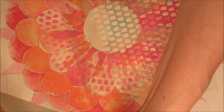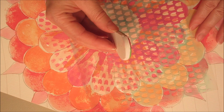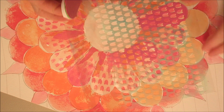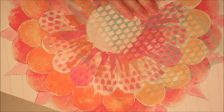And make sure I have enough paint on my stamp. However you want to make that work, it's up to you. So I'm going to finish doing this, and then we're going to move on to outlining.